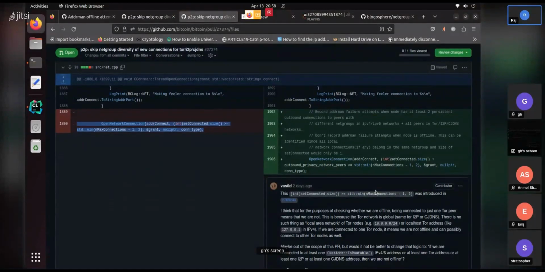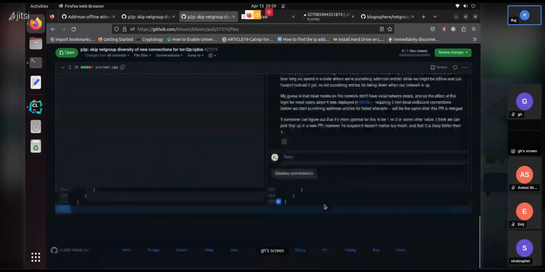So, like you told before, we need a minimum of 2 connections. We don't know why the parameter 2 was chosen, but it was the threshold chosen. I think Vasil D's comment on this post below, can you scroll down a bit?